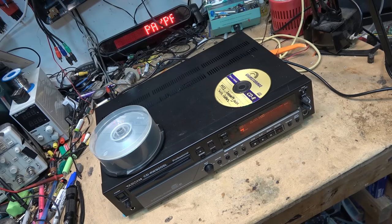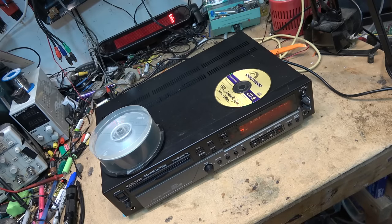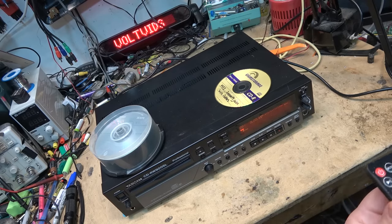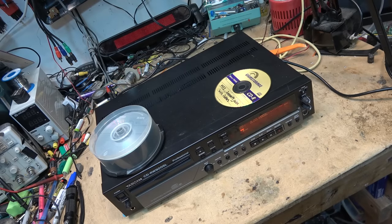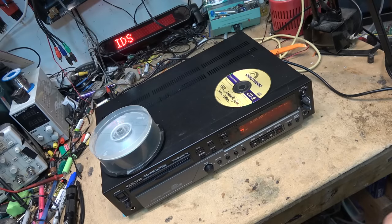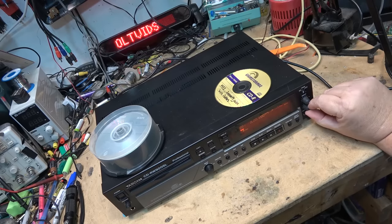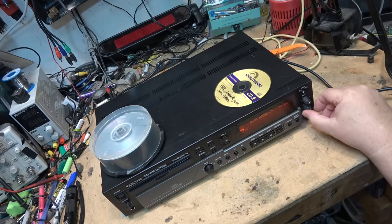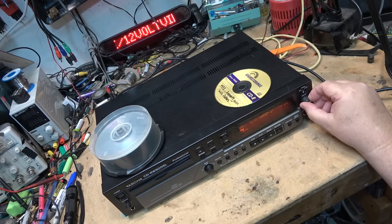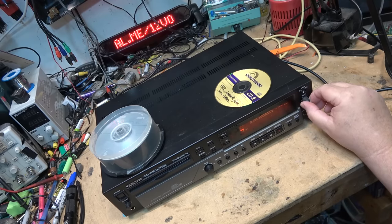I can set my levels, so I'm going to use my MP3 player as a source. I'll pick a track — maybe this one. I'm going to get the song going and set my levels. Although my levels should be pretty correct, we're going to set them so it's peaking at around maybe minus four dB. I get this cranked all the way up and it's not a very loud song — that's why.